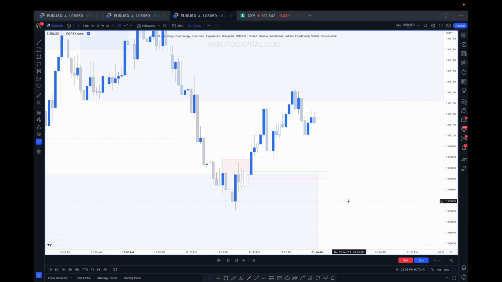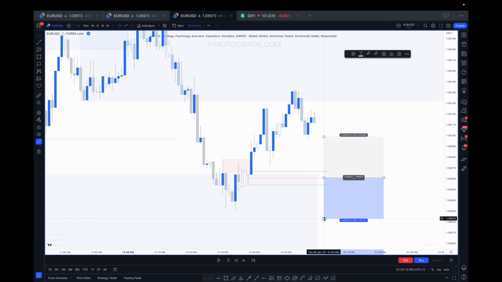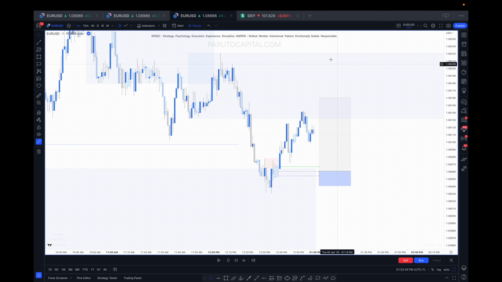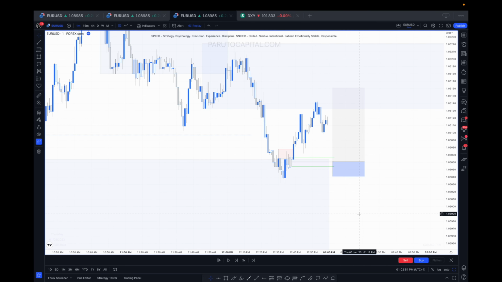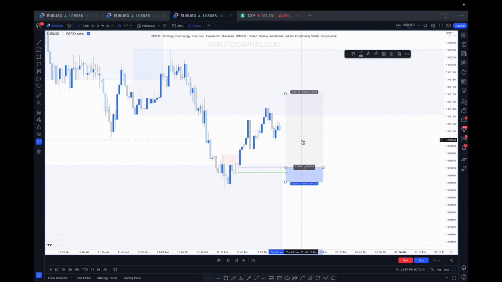Okay, but what do we do? We can still draw this as a zone. Now depending on how willing you are to wait for price, this may be something that may hold, but if you look at the price action now, at minimum we always want to get 1 to 5. This is already 2 pips, and then here we have 1 to 4, 1 to 5. For me, this is not really worth it because price has already returned to mitigate this zone, okay? And from mitigating the zone, price might just crash and go in the other direction. So taking this might really just be a risk that may happen or may not happen.